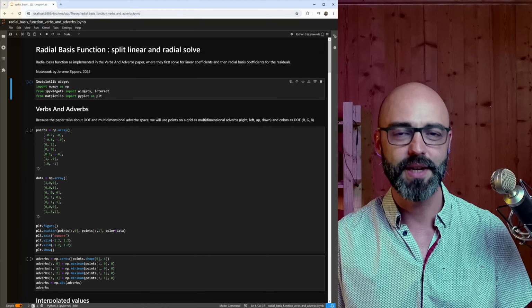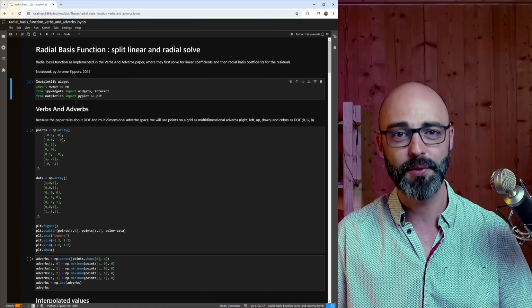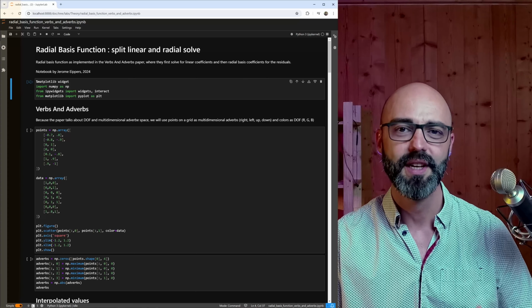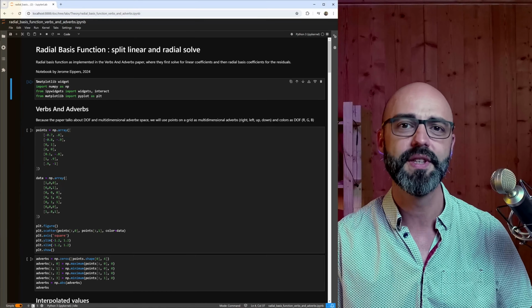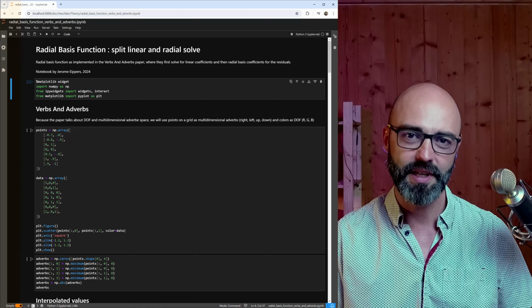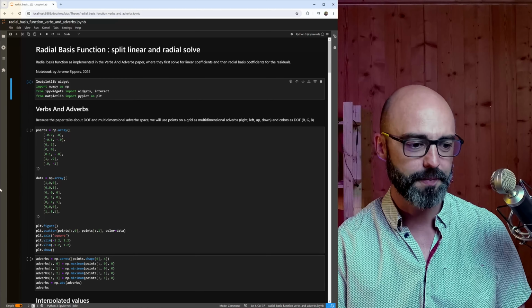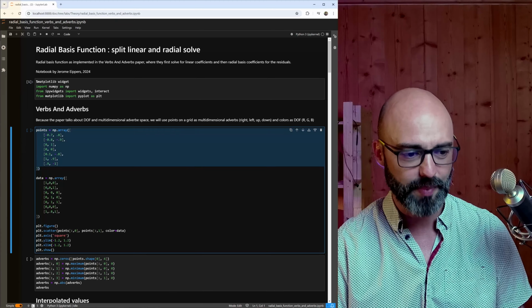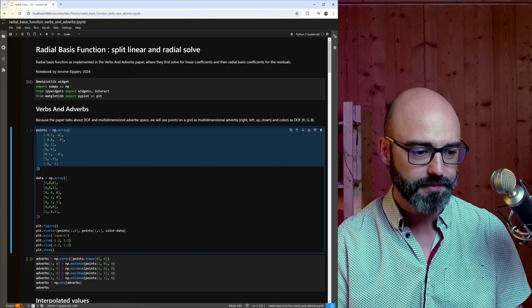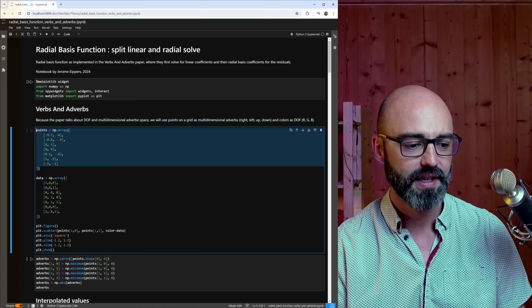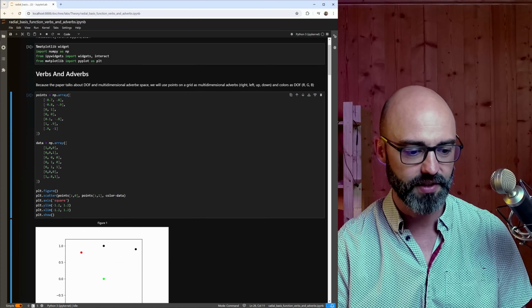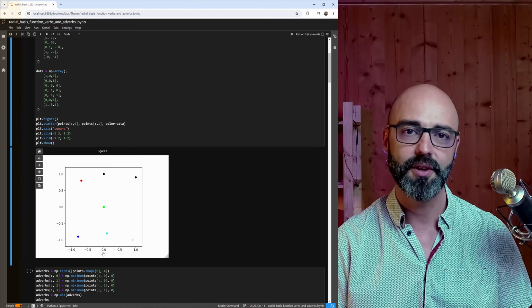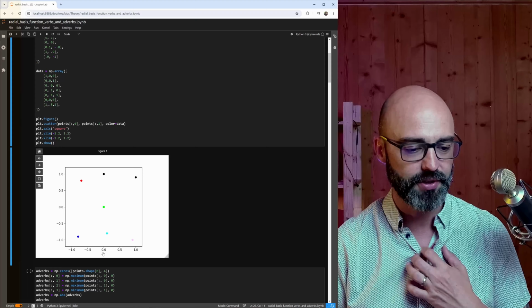And my degrees of freedom would just be a color. So I will have 3 degrees of freedom, red, green, blue. So I have multidimensional inputs, multidimensional outputs as the paper, but something that I can visualize. So what we have is a bunch of points on the grid. And for each of those points, I will have the corresponding color. So what I have is this bunch of points on the grid and a color for each point.